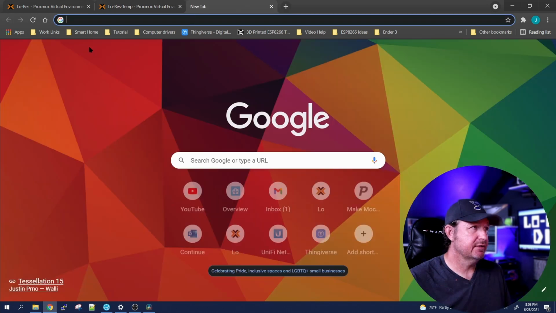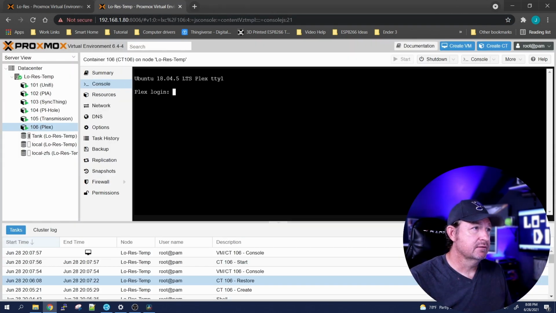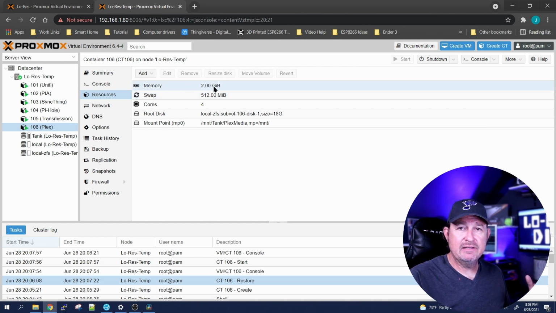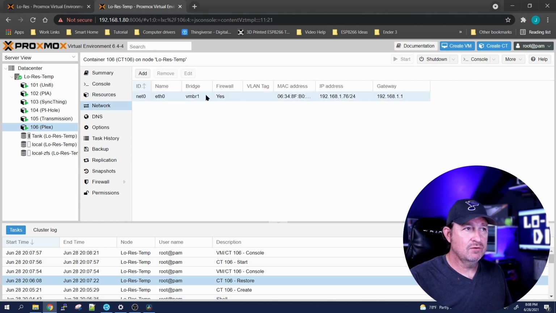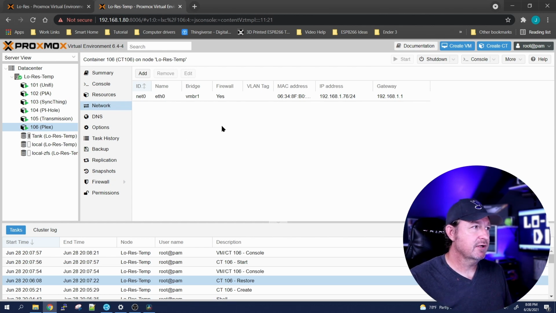All right, it's up, it's running. Let's see if we have access to it. Look at that, there it is, it's up and running. So not only did it restore the machine settings and the container settings, it also changed all the resources to be exactly what they were on the R610, provided, hopefully, you have the same amount of resources on your new machine as the old machine. And it also went into the network and gave it the exact same IP address. So now you know how to set up your backups on a remote machine if you want, and restore your containers or virtual machines on any other machine with this little trick or workaround.